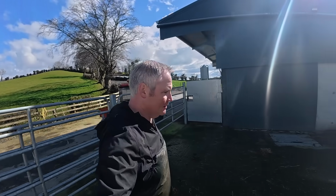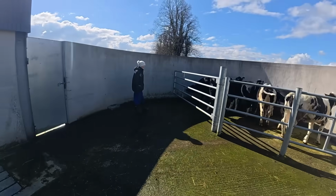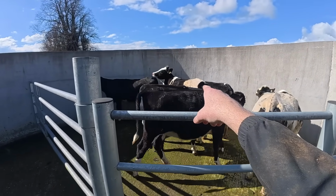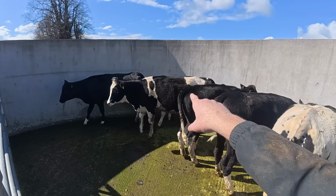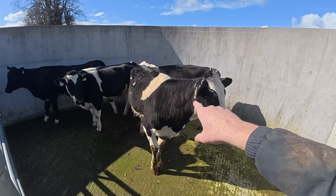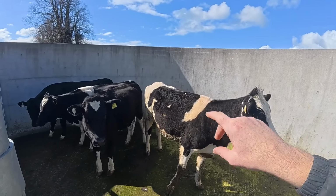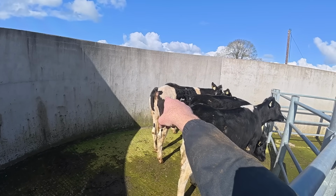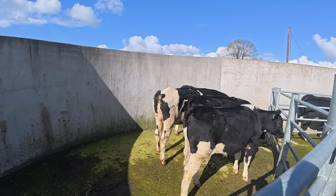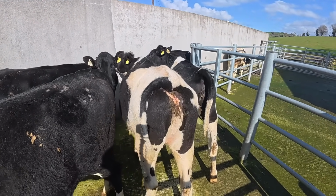So that's it, we just let them come out at their own pace, let them settle for a bit. They've grown nicely. Now you can see one over there in the corner, number 67, and there's the crooked tail. You remember her? Remember her born as a calf? I was worried that she may have some internal problems as well, because she had a very, very crooked back tail, and it's still very crooked, but she's one of the biggest heifers here. She has thrived otherwise, so there hasn't been any other issues with her. So there she's right there, in case you're wondering about her.